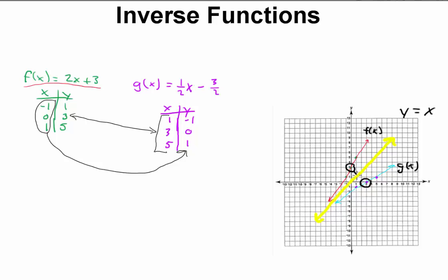You'll notice how these two are reflected across that line, the yellow line, which is the equation y is equal to x. So again, there's two relationships I wanted you to see. The first one being that the ordered pairs for inverse functions are reversed, and the fact that the graphs of these functions are reflected across the line y is equal to x. So a little different than what we've experienced so far, not across the x-axis, not across the y-axis, but across this line, y is equal to x.